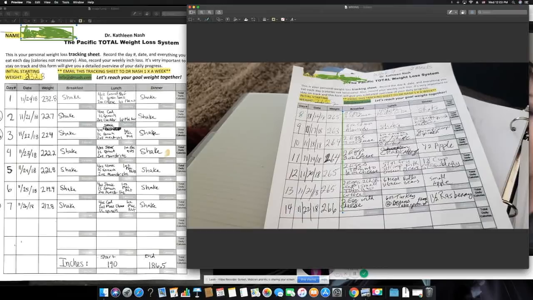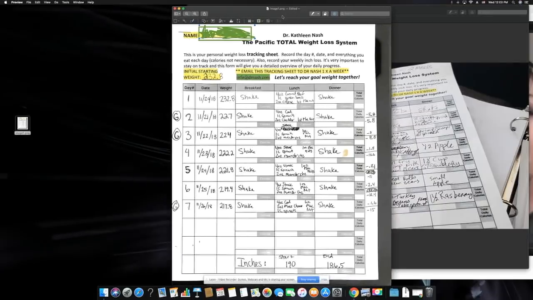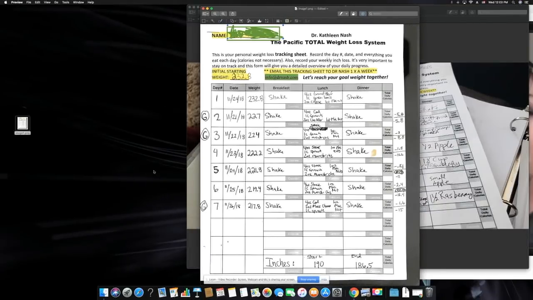Now, I want you to compare that with this individual. They are not doing a 2-meal method, okay? But they are in the first week of their program. They had some problems with their liver and being toxic, so they had to do 2 shakes and a meal. That's going to sound very familiar to a lot of you, okay?